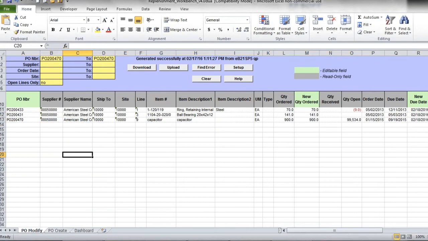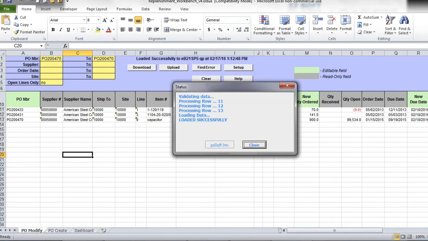And once you review the data, you can click on the upload. Data will be validated against QAD database first, and if no errors are found, corresponding purchase orders will be updated.